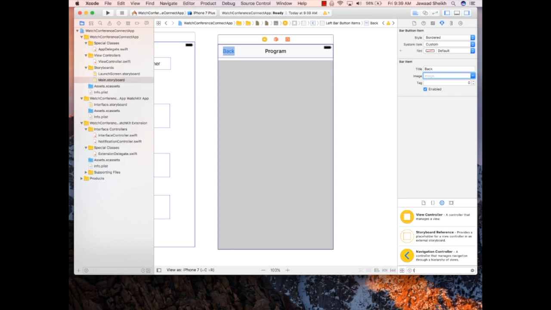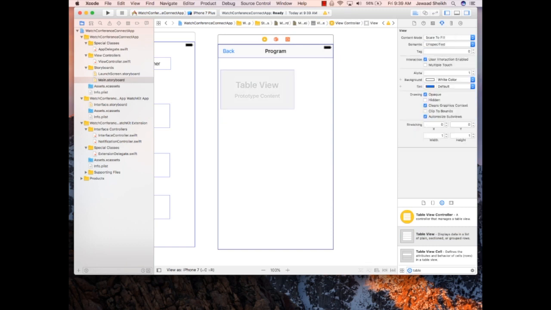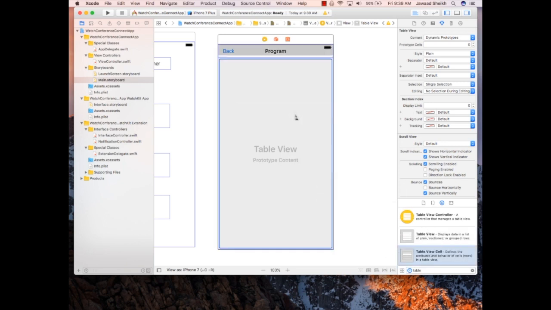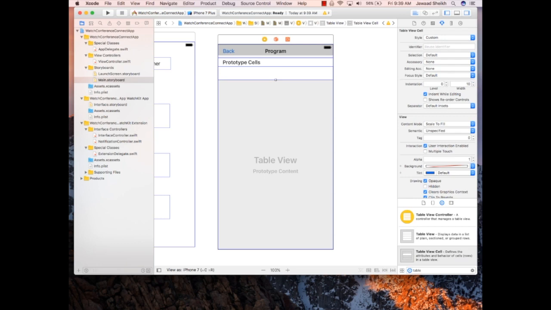And we're going to put a table view here. All right, so there's table view. Now I'm going to break away from tradition where I've forced my students to always type out the table view cell. And instead, we're going to drag a table view cell. And once you see how to do this, you're going to think, oh my god, it's so easy. Why did he force us to do it the hard way? All right, so we're going to do our table cells in Interface Builder this time.